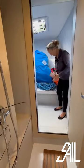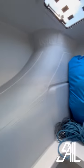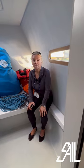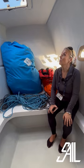When you don't choose a technical room, you have this as your laundry. Okay, this is the laundry, and the washing machine goes here. This is a perfect garage. I mean, geez, you could put a lot of stuff in here. You can have shelves. The water maker is down there. Wow.